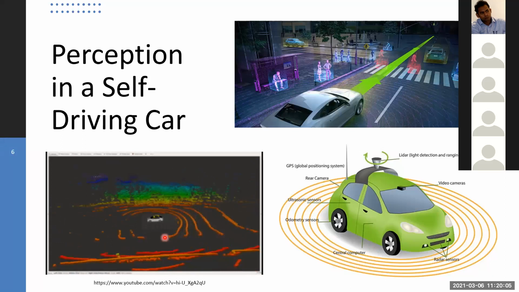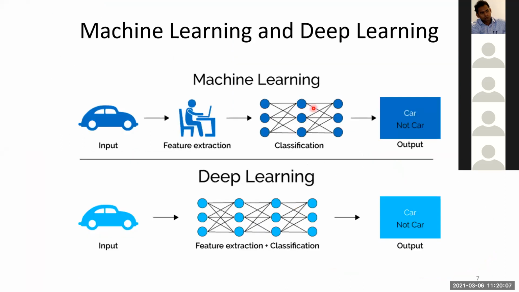I'm sure most of you have heard about these two terms, which are machine learning and deep learning. In machine learning and deep learning, rather than using conventional algorithms, you build a network which consists of nodes, and you try to make the network learn to do something. In conventional algorithms, we decide what the algorithm should be. We step by step tell what the algorithm should do.